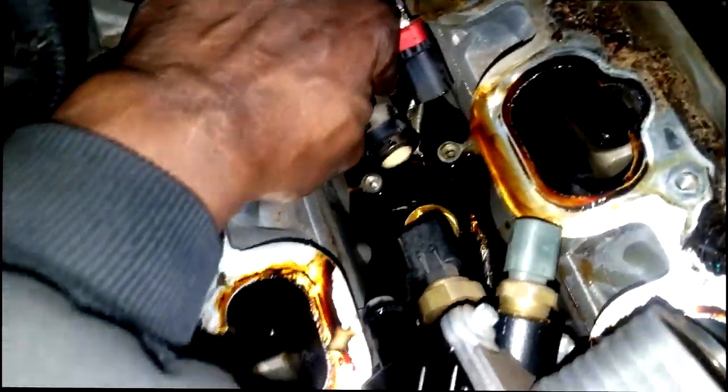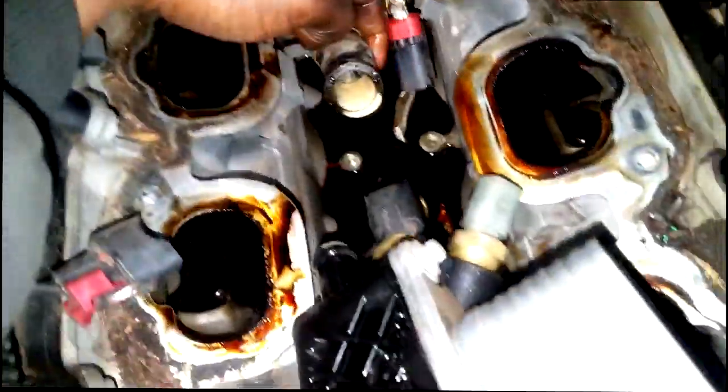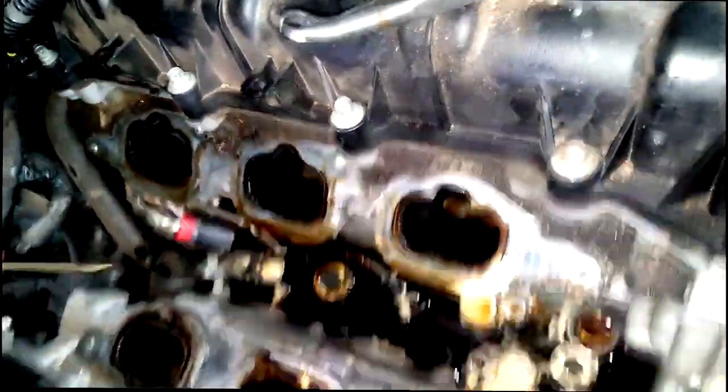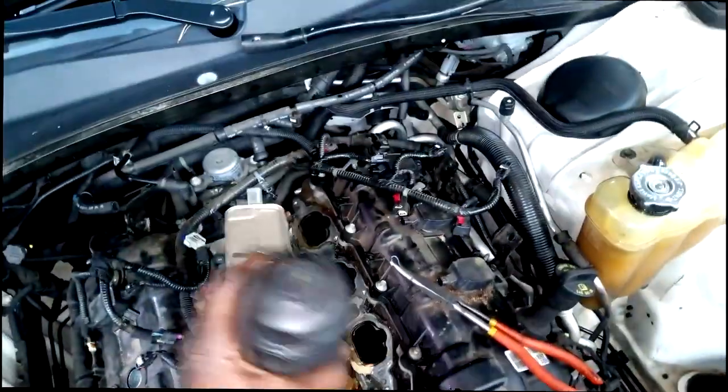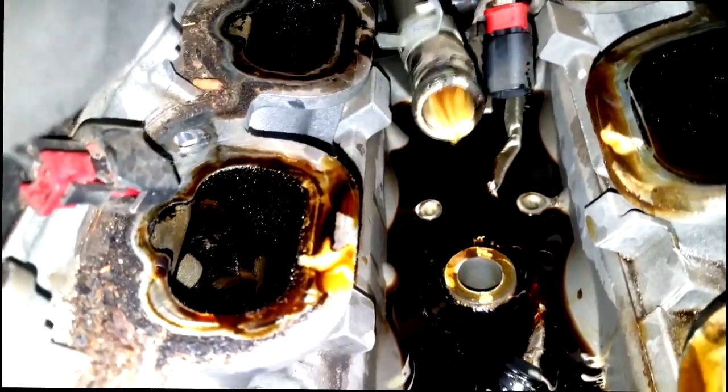What I want to show you on this particular engine in this particular case is we have a coolant leak also going along with this oil filter adapter housing. There's a cooler inside of it that antifreeze travels through, and if the internal construction inside of this oil cooler collapses or comes apart, you will essentially get this. So you got to be extremely careful when dealing with these things. That's why it's not really advisable to repair these, because the early built model oil filter adapter housing was not made very well from the start. So the best bet is simply, you see all that? That's water inside the oil.